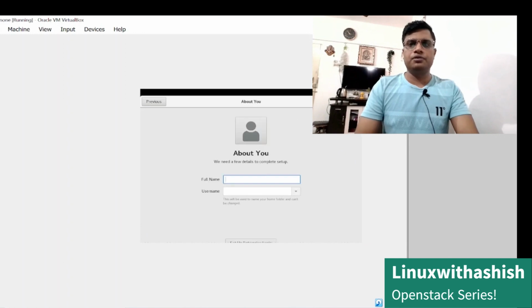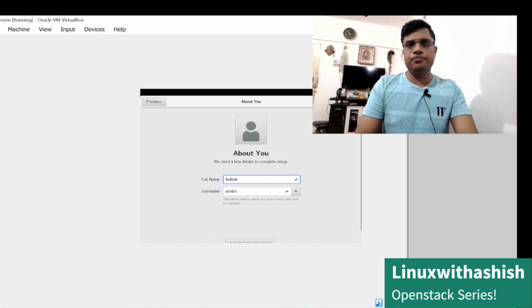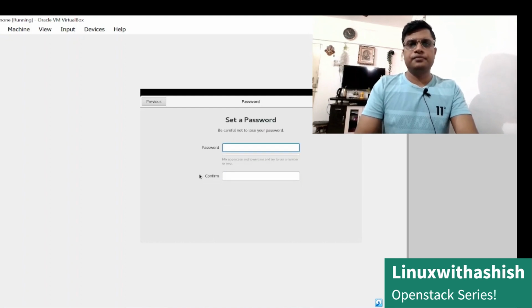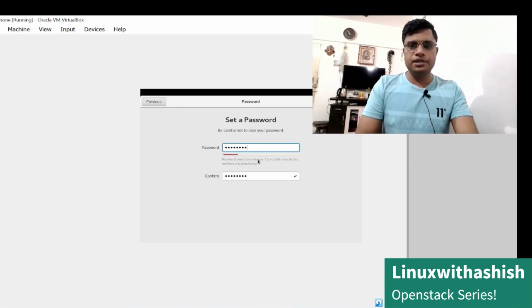And then just keep it for now. This is the online. And if you want to keep your system name, if you want to put any system name like OpenStack or something, or your name, you can just simply write your name and click next. And the password for your system, so you can use any password. Okay, the password needs to be longer.